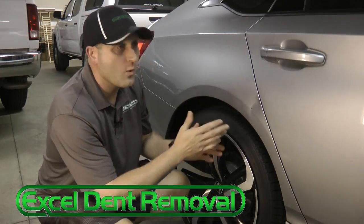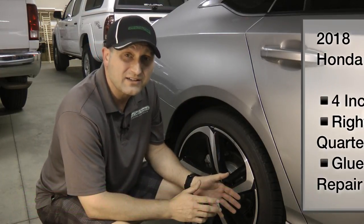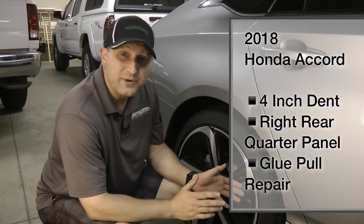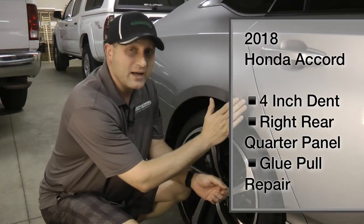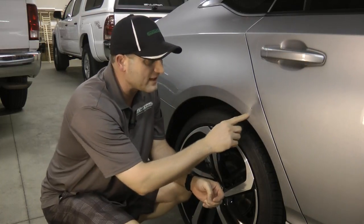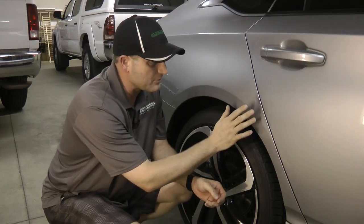We've got a 2018 brand new Honda Accord in here. It's got less than 1,000 miles. The customer hasn't even had it a week, and he already had a bike tire fall and put this sharp, deep dent right here, right on the edge. This is actually a pretty difficult, tough spot because this is a double layer in here.